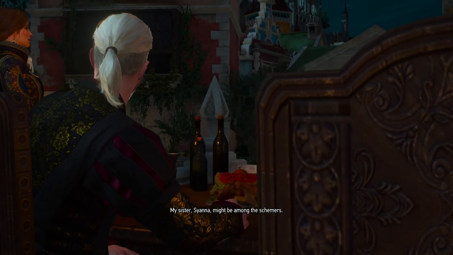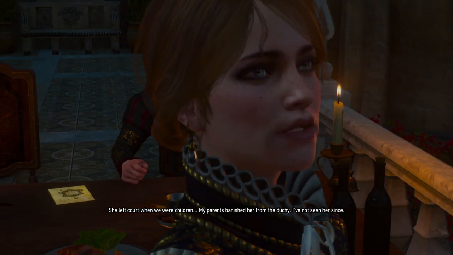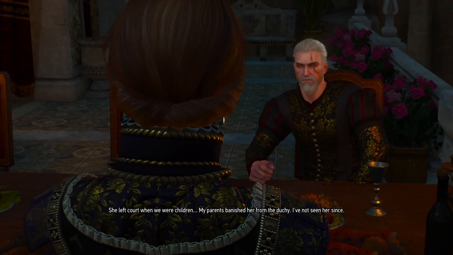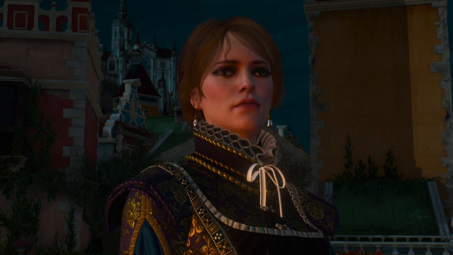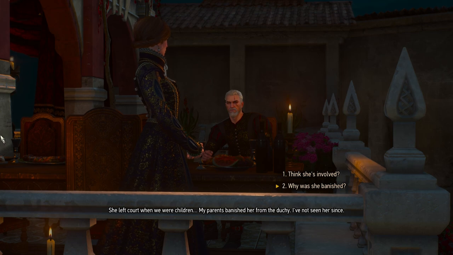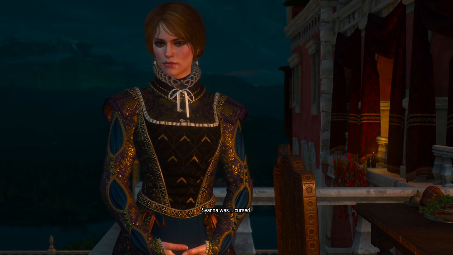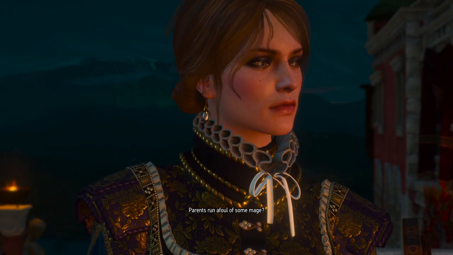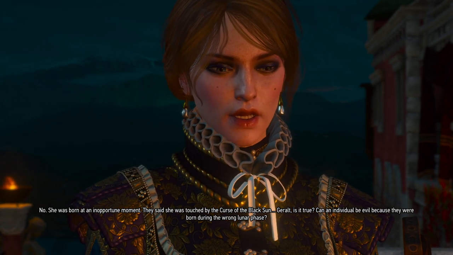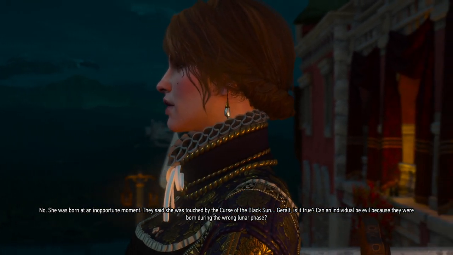My sister, Sianna, might be among the schemers. She left court when we were children. My parents banished her from the duchy. I've not seen her since. What did your sister do to get banished? Sianna was cursed. Did your parents run afoul of some mage? No. She was born at an inopportune moment. They said she was touched by the curse of the Black Sun.